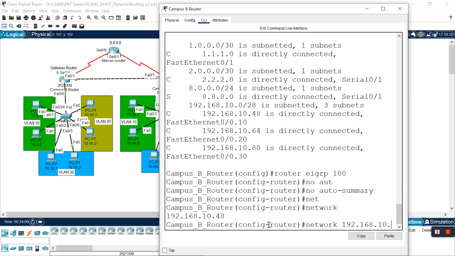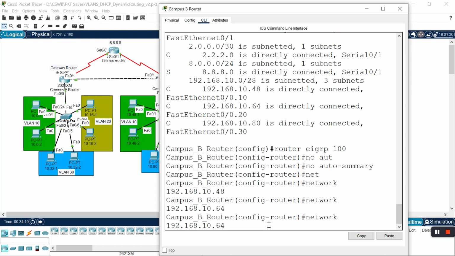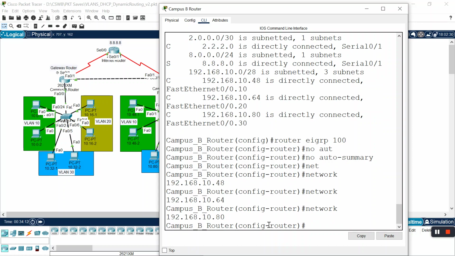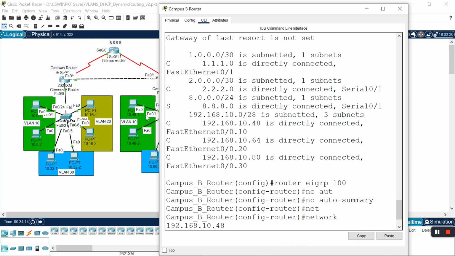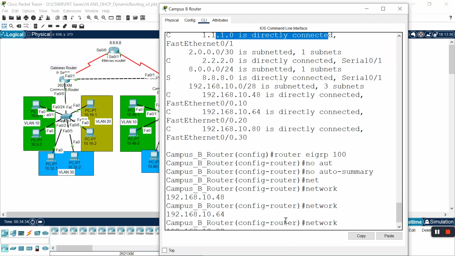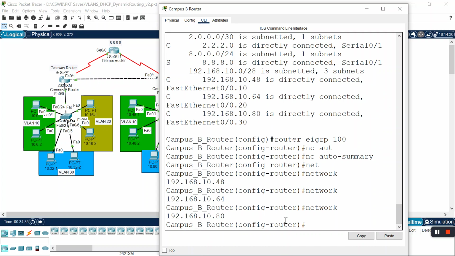The second is 10.64. The third is 10.80, and the last that we need to advertise is where is the network? There you go. This is the network ID that we also need to advertise, because this is connecting these two networks.